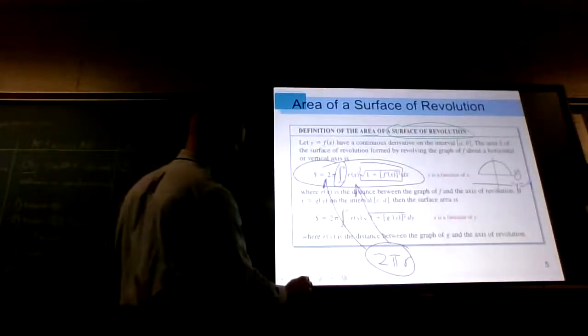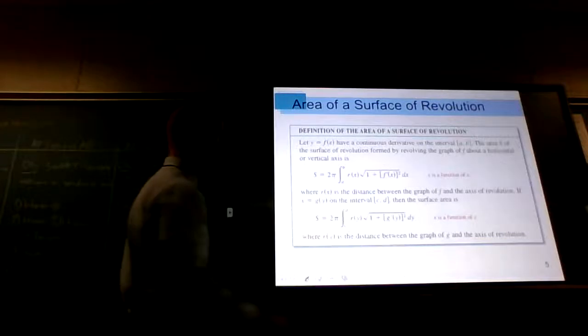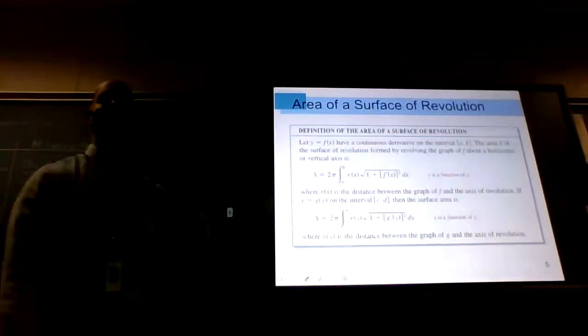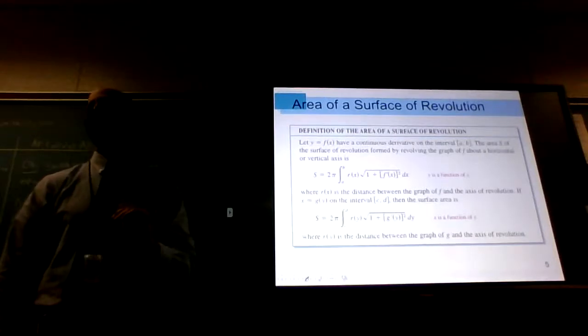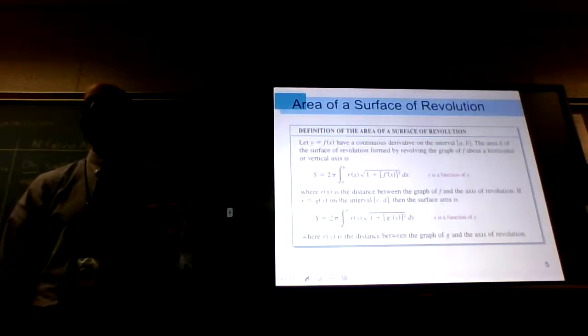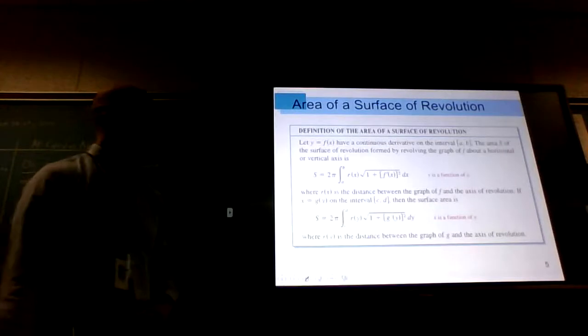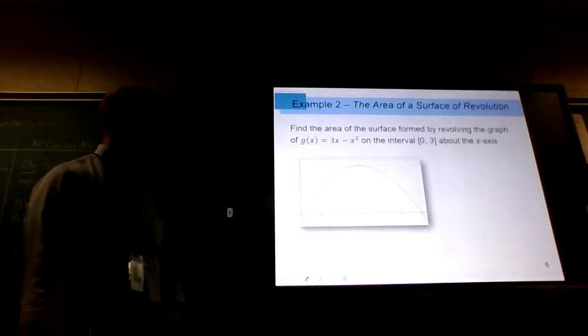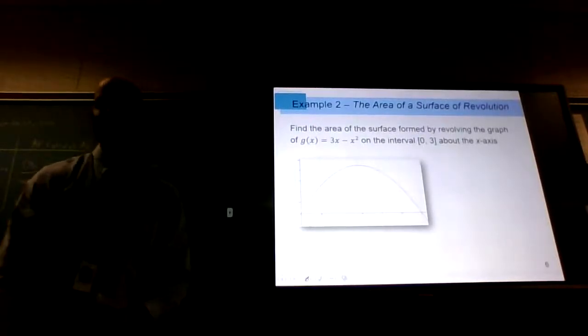In fact, let me erase all this other stuff I put on here. So erase all of that stuff. There's the formula. Just see if you can set this one up. And you're probably going to run into a bump or two, but then we can talk about it. We're going from 0 to 3.